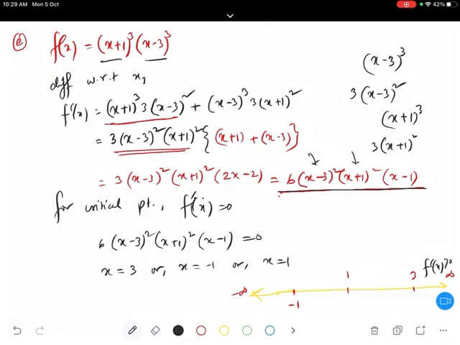Achha, complete this question, okay? I think this class will just end. So f dash x is greater than 0 for x greater than 3, and between 3 and 1 it will be what? Again it will be positive. Very good. Now between minus 1 and 1, let us take 0. Between these two I will take 0. So if I put 0 in here, huh?